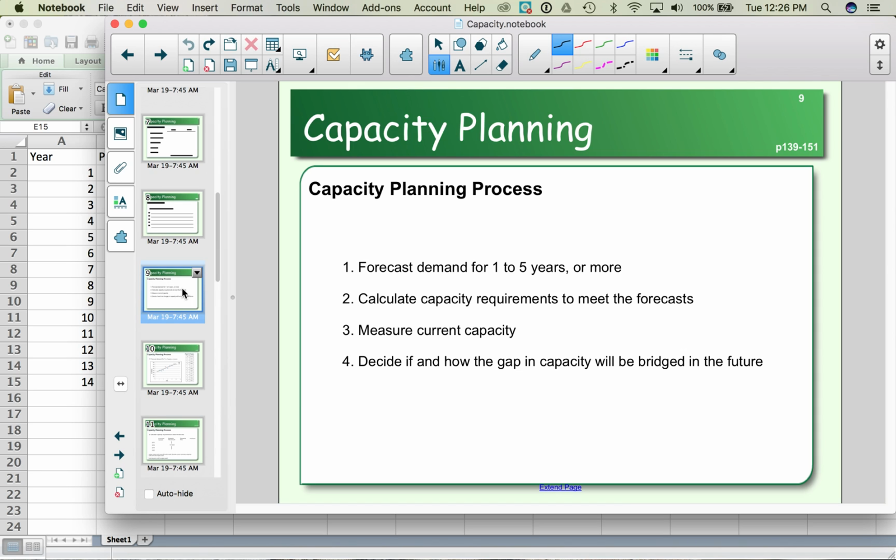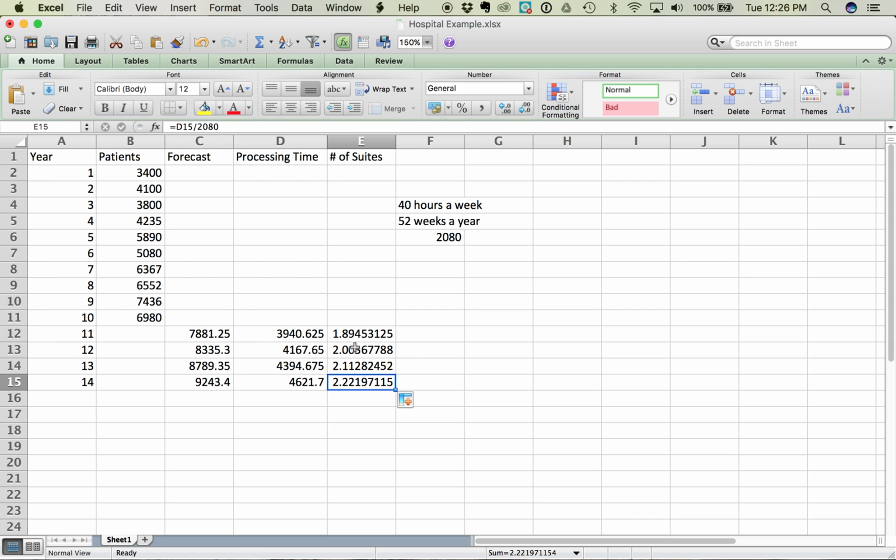That is, reduce maybe the downtime, perhaps the 2,080 hours per year of surgery time per surgical suite allowed for cleanup, sanitation. Are there ways to streamline that so that we could increase our capacity without adding another surgical suite? We also have to look at, as we add another surgical suite, if we currently have one, we need essentially two this year. Well, within 3 years, we're going to need more than that.